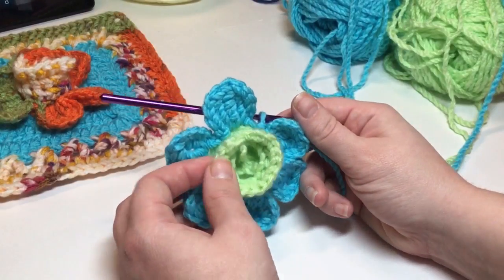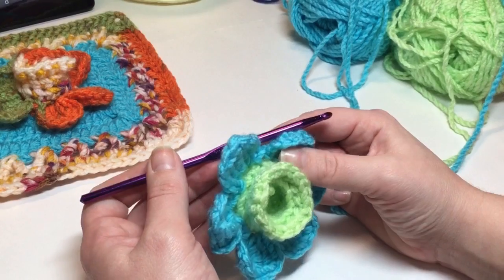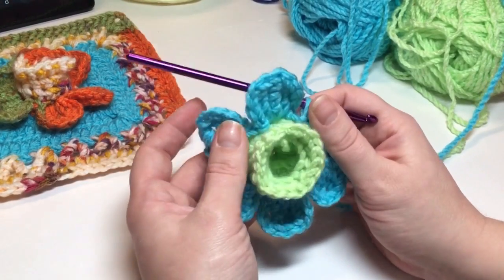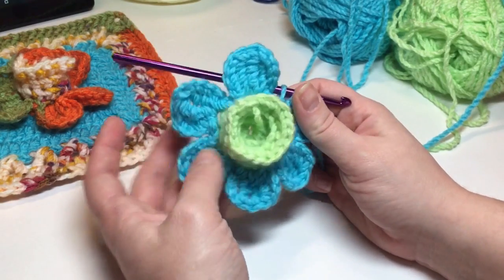Now that I'm looking at it, I don't know if any of you ever played Plants vs. Zombies, but it kind of looks like a pea shooter because of the green I chose. I'm just thinking of the pea shooter for some reason.